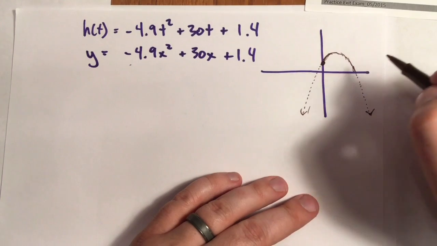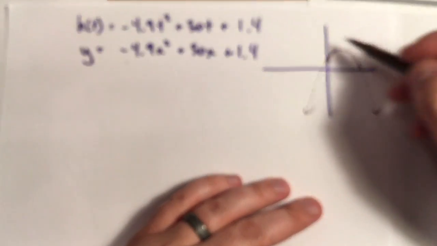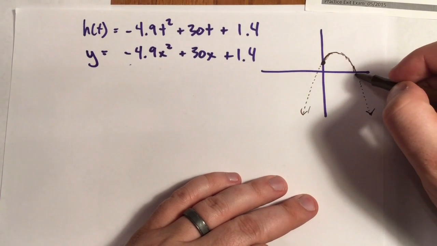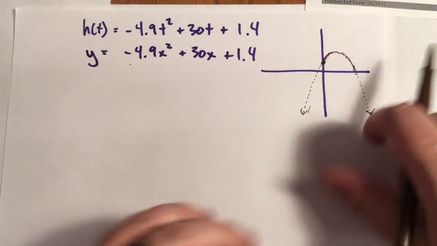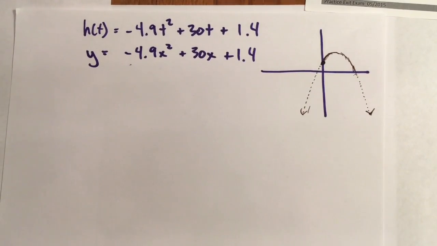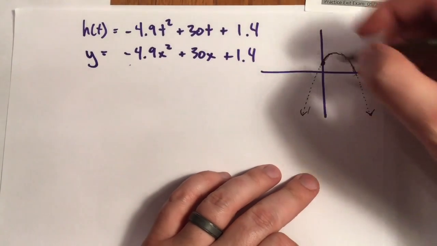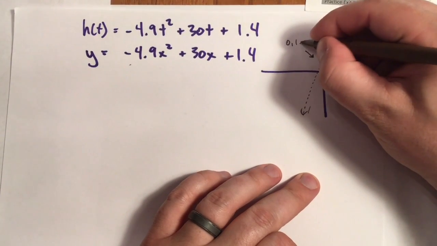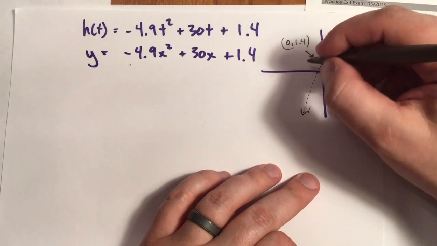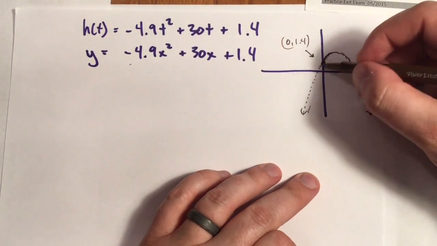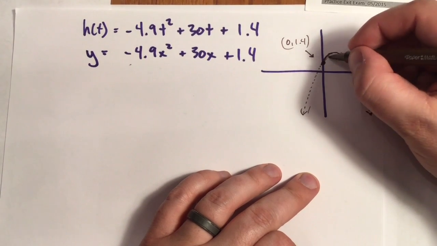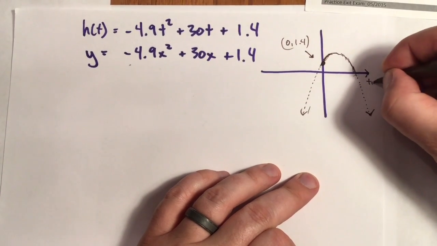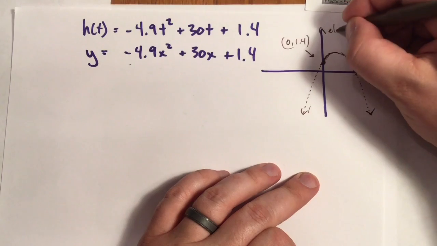This is like the real world application that we're looking at. So this is like the height of the baseball player hitting the ball, and this is it hitting the ground in the outfield. I think with all of these, drawing a little picture and stopping and thinking for a second can be helpful. So this is like the 0, 1.4. That's like the height of the batter. I'm not going to try to draw this. That's the head of the batter. He swings, he hits the baseball. We're not concerned about that. This is time, and this is our elevation.